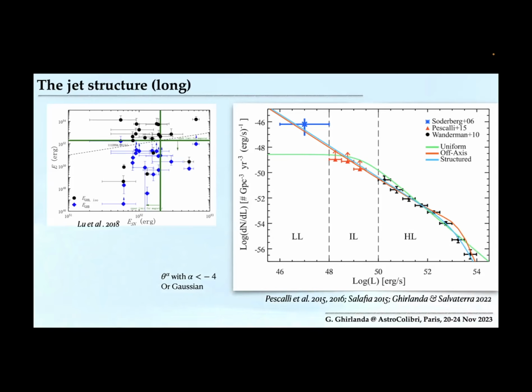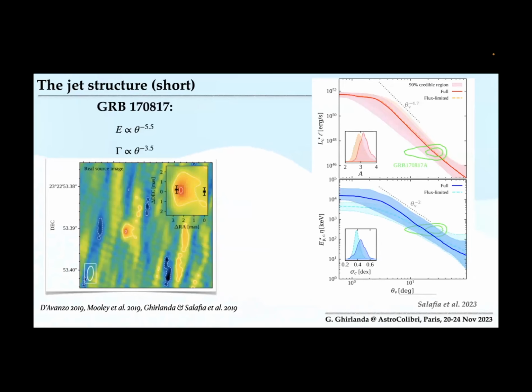For long GRBs, I would say that apart from these statistical indirect evidences, there are still only a few events for which there is the claim that the jet is structured. One of these is the BOAT one, probably the brightest ever seen. But the situation is different for short GRBs. In that case, we had the first fantastic event in which we have the proof that the jet is structured. So it's different there. But we can play it. So I won't say anything about this because Marika fantastically explained it.